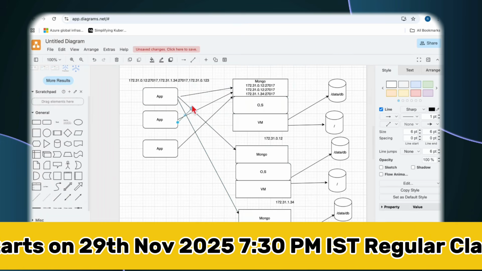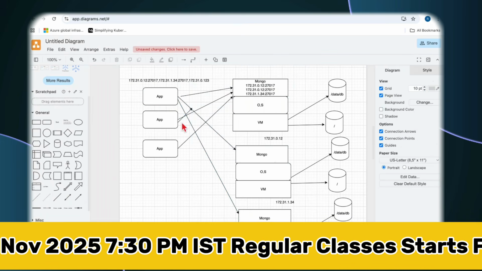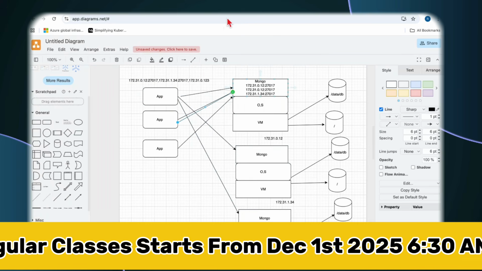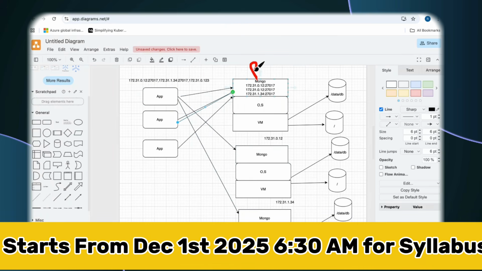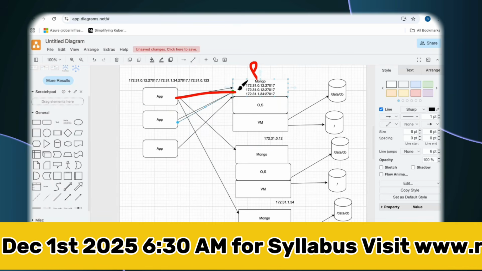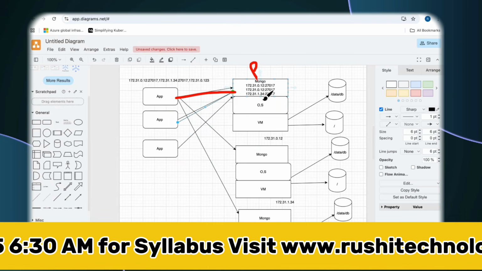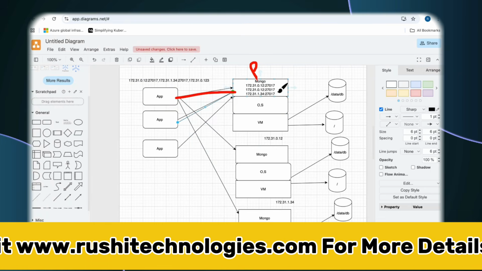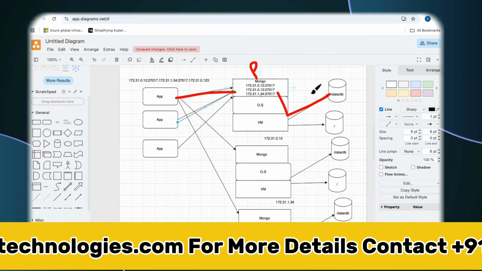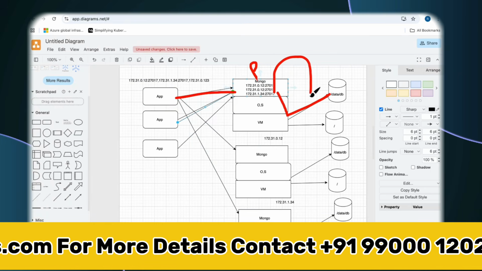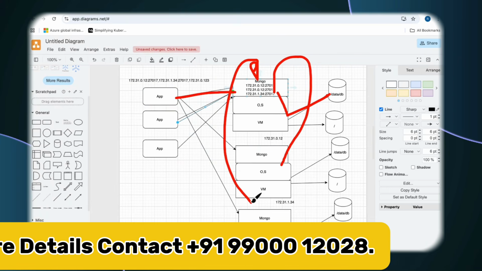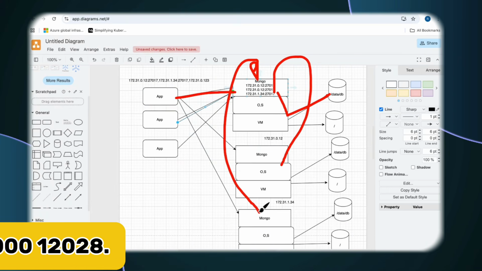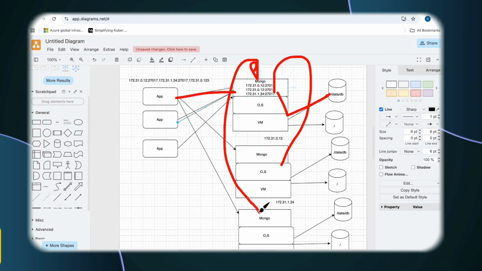So whenever any write operation happens in the primary DB, the primary will replicate the data to the secondary DB. Let's imagine this is the primary. Any application created some data, so the database process here will process that data request and try to store the data here. And again, this primary will try to replicate the data to the secondaries also, synchronously or asynchronously. This is a database concept: synchronous replication, asynchronous replication.